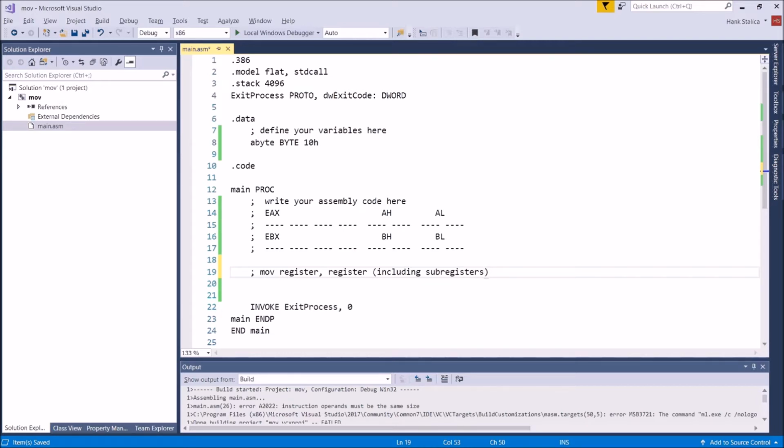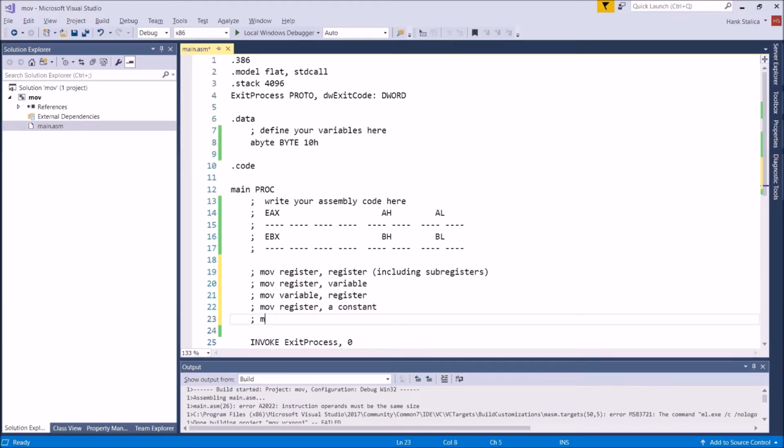Just a heads up. So we can move from register to register. We can move from a variable into a register. We can move into a variable from a register. We can move a constant, like 99 for example, into a register.